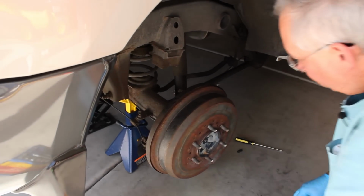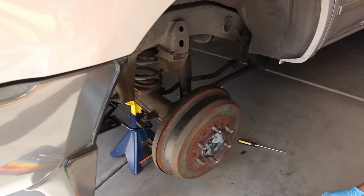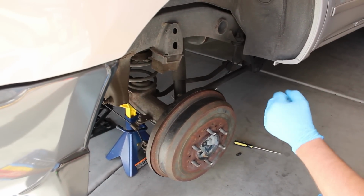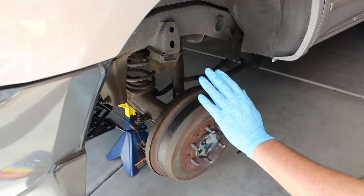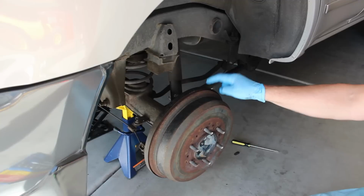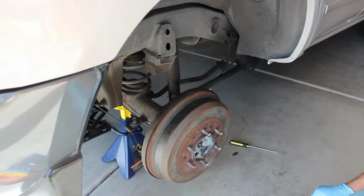What you're going to do is I'm going to open it at the same time I tell the person in the truck to push down on the brake, and that'll allow the brake fluid to come out. And as I close it, I'll say up. So I'll say down to push the brake fluid out, up when I have this closed. You want to make sure this is closed when you say up so that it doesn't suck air into the system. So we're going to do that now.